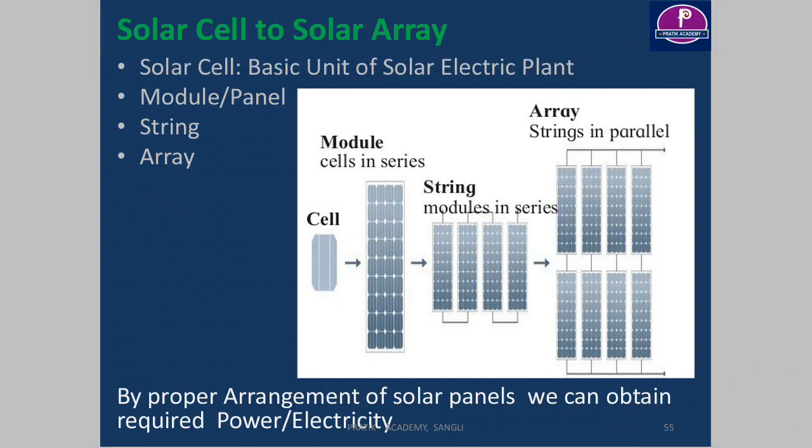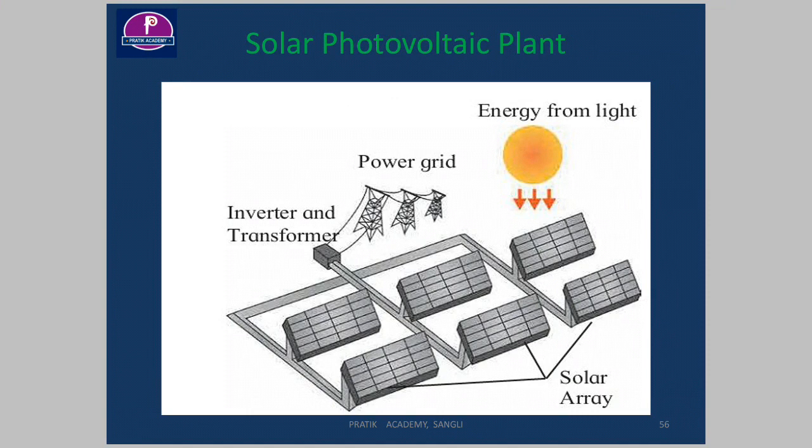Okay, so this is the schematic arrangement of solar photovoltaic cells. As you can see, there are different solar arrays. These arrays are connected with each other. Then when sun rays fall on this photovoltaic cell, due to the photovoltaic effect, these solar cells generate electricity, and this electricity is carried to the transformer. Then there is the inverter, and from the inverter, the power grid.